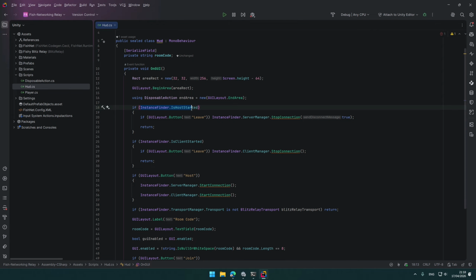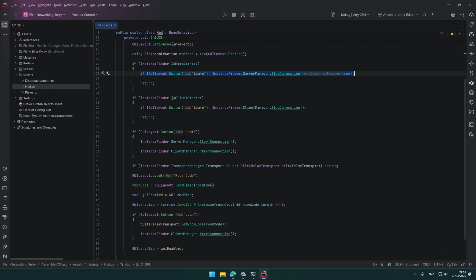I use an is-host-started check to check whether the host has already started or not. If yes, I display a leave button. Otherwise, if the client has started, the client only, not the host, I display a leave button.